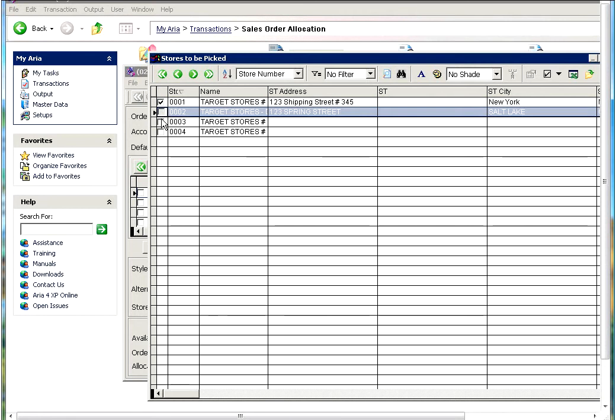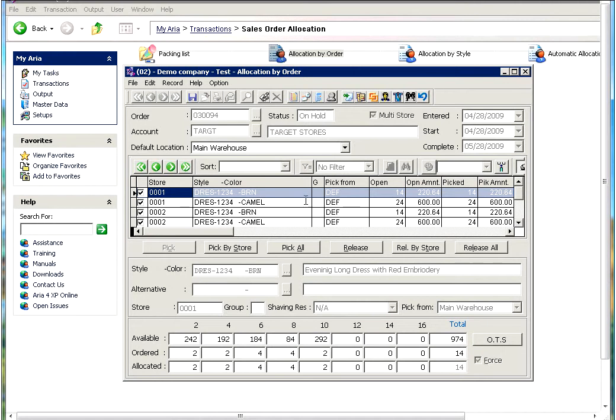You can select individual stores, or you can select all the store numbers that you would like to allocate. Click apply selection when you are done with your store selections, and now the system will tag all the stores and all the lines to be shipped to the selected store numbers.